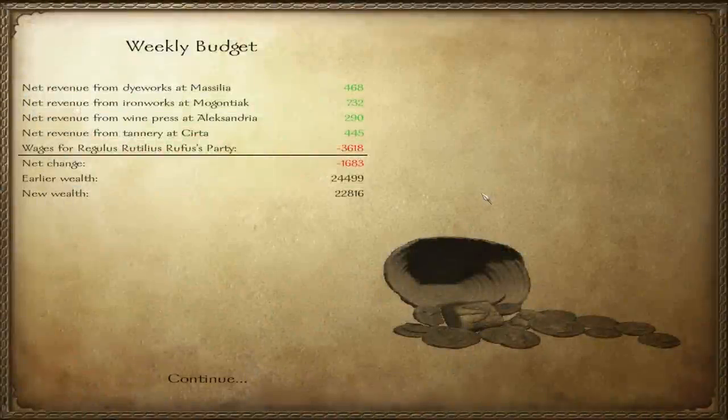I've been raiding a lot of villages and spending all my money either paying for my army or investing in enterprises in different towns. So I've split it up, and I found what I think to be the best returns for my money. A dye works here, iron works here, wine press in Alexandria does pretty well, and a tannery in Sirta is surprisingly profitable.